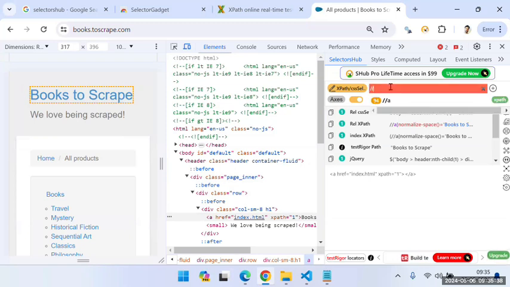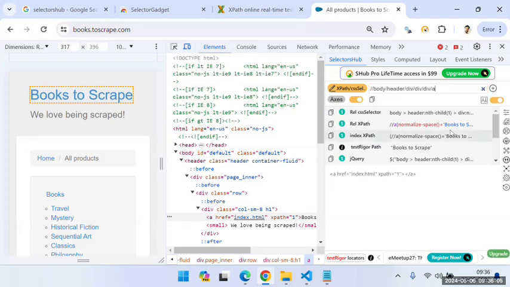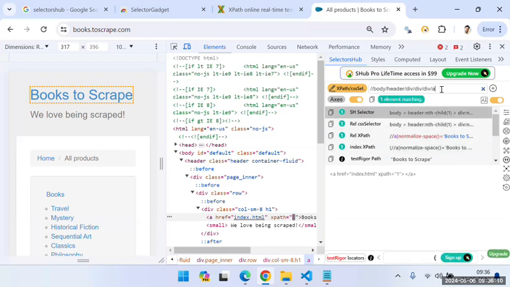So firstly, body, then header, then division, again division, again division, and then anchor tag, isn't it? 1, 2, 3 divisions, right? Then anchor tag, yes. And inside anchor tag, what do you need? Okay, let's forget about what we need right now. Let's run this.